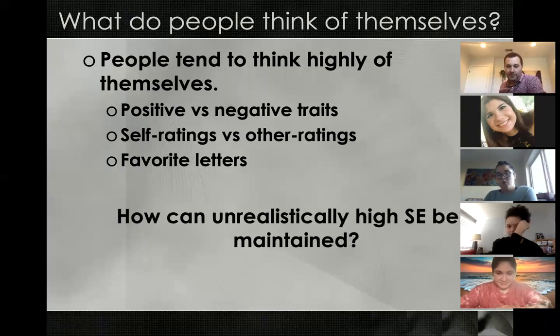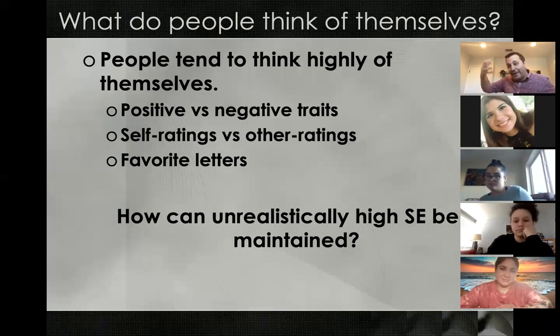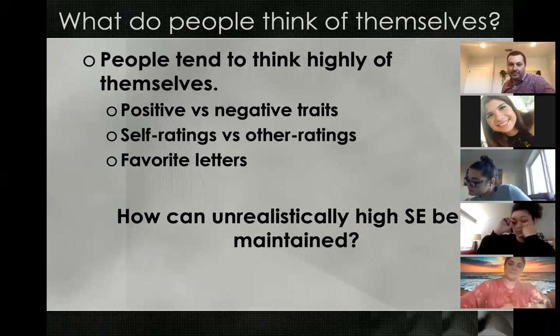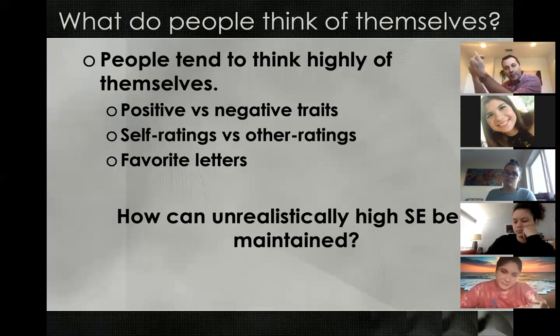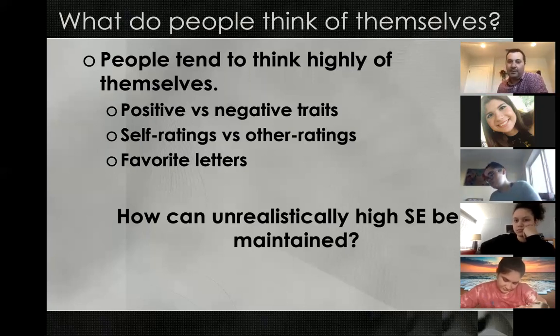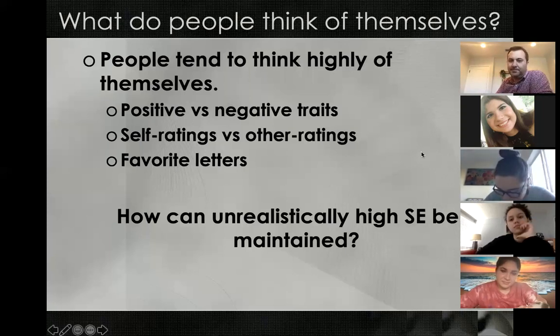So the question then is this: if we think not only highly of ourselves, but sort of unjustifiably highly of ourselves, how can this unrealistically high self-esteem be maintained? If you think you're better than you actually are, if you think you're better than everyone else thinks you are at something, don't you think you get feedback from the real world that would allow you to correct your perceptions of yourself? I mean, the singers in that show, don't they get feedback that they're not great singers and therefore they should come to learn they're not great singers? How can people maintain this unrealistically high self-esteem? That's what we're going to look at now.